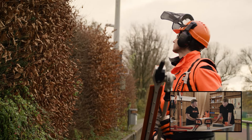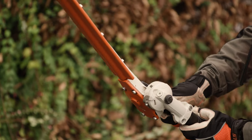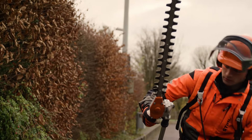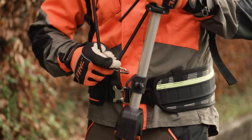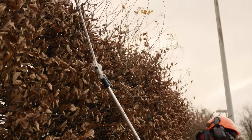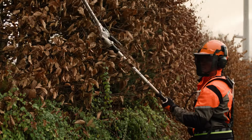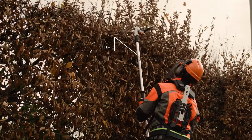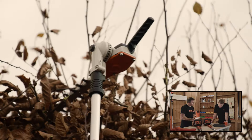Let's talk through what Ben's doing here. He's got a 145-degree angled gear head on there, so you can adjust the cutters to suit the hedge — whether it's the sides or the tops. He's popping in his fully charged battery, attaching it to his extreme harness to take some weight out of the tool. You'll notice he's angled it slightly so he can stand back from the head — that gives him a clean line of sight to make sure he gets a nice neat straight hedge. Then he angles the head over to cut neatly along the top.